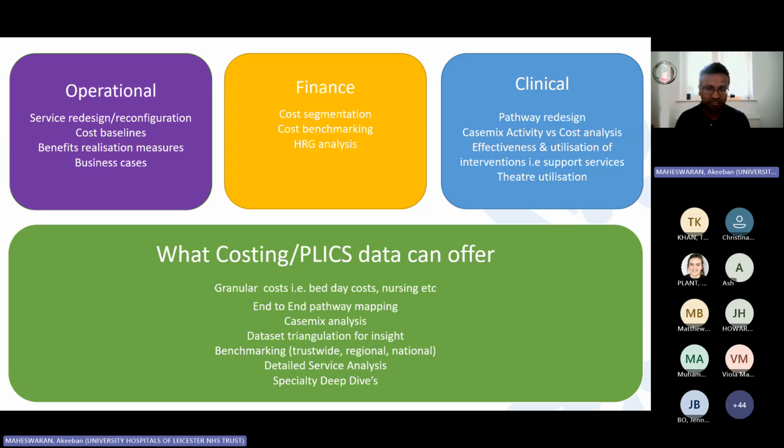And if you don't put the right data in for whatever reason, then you can get some really weird, spurious stuff out. So the first thing to always do is to get involved in it and then check for data quality, look at where the problems may be. Is it something to do with us as clinicians not putting the right data in, or is it something to do with the systems feeding into it? And then you can go, right, now that we believe the data, because you've got to trust the data, now we can look at where the problems are. That's where you can do a lot of work.